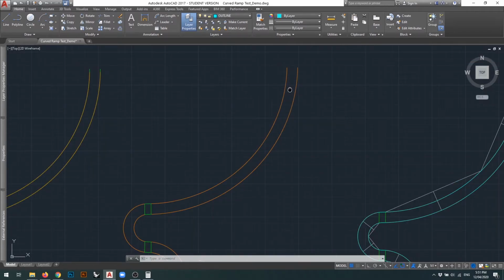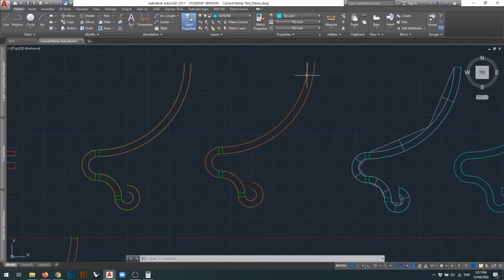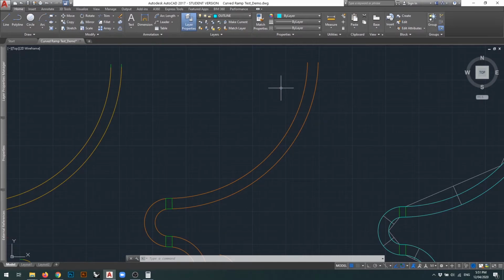When we trace the outline of the path, we need to make sure all the grid edit points are clicked in CAD, so when we bring them into 3ds Max, there won't be any issues. The tricky thing about arcs is sometimes the center point, when you click it, is still a center point, not a control point.